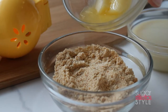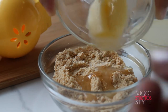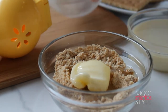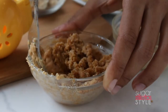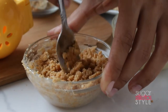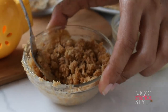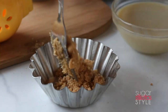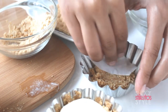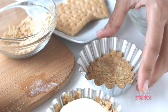We're going to start by taking an equal part of finely chopped graham crackers and combining that with the same amount of sugar. We're going to hold all of that together with melted butter. Mix it all together until it gets good and crumbly — I used about a tablespoon of the melted butter. Once it gets crumbly, we're going to pour it into the pie tin. I'm going to use a little piece of parchment paper to press it all down and even out the crust.